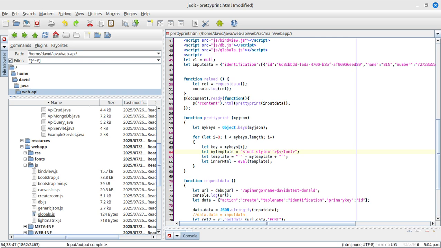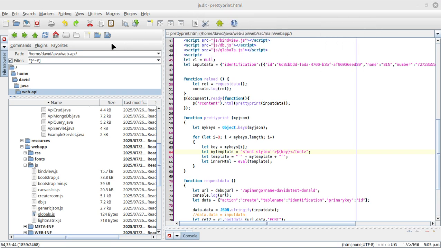So I put $key, and then for the style, let's look at how JSON pretty print looks, how other companies do this.